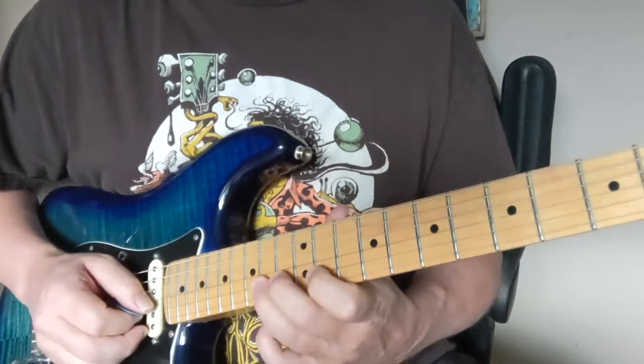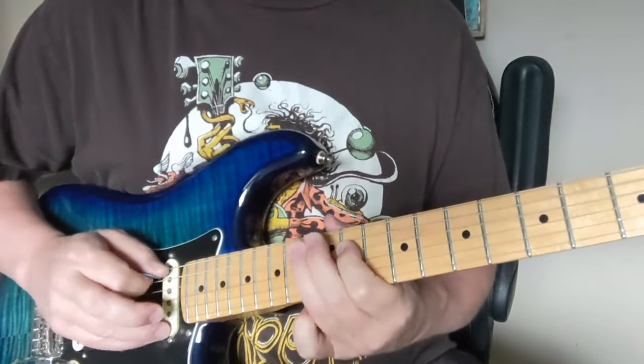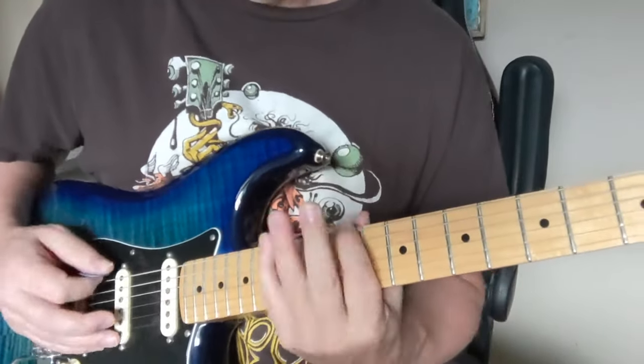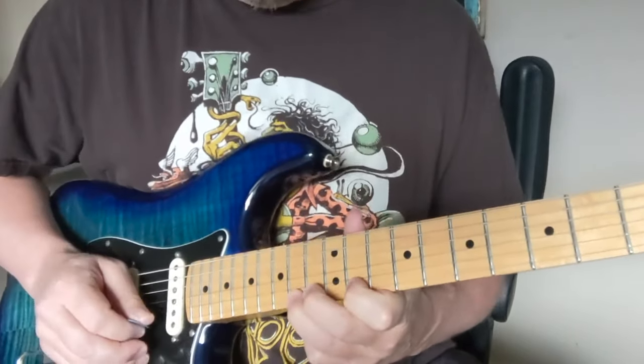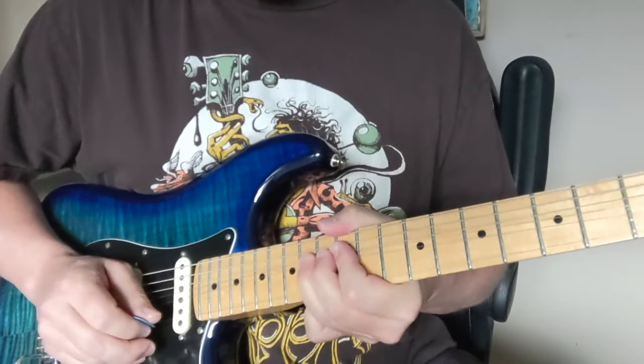Now when you want to get into the solo, think about the D sharp or E flat minor pentatonic scale. So that's your minor pentatonic scale starting at the 11th fret: 11, 14, 11, 13, three times, 11, 14, 11, 14. And then remember, Zappa did these blues bends a lot where you got like your ring finger up here bending to the one note.